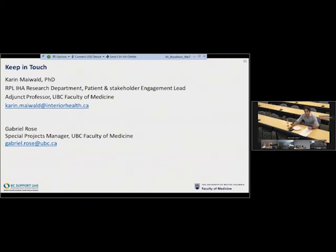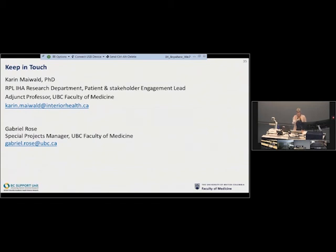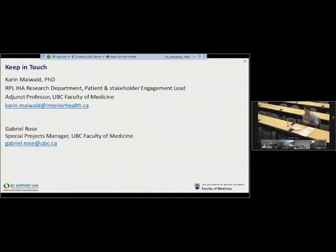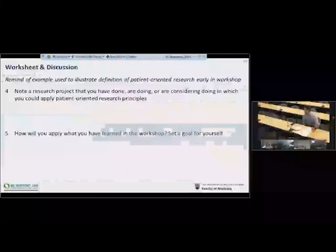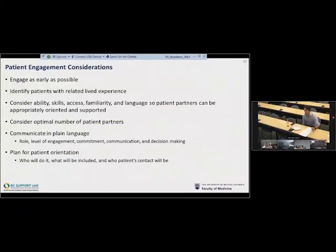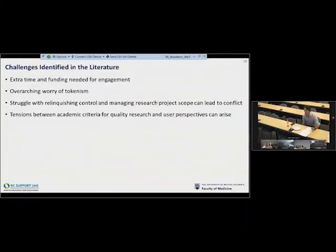Right. So I hope I understand your question. So around a particular topic where patients have set priorities? No, I'm sorry, I poorly phrased it. I guess I'm wondering is that there are a lot of issues plaguing healthcare right now, and I'm wondering if there's ever been an attempt to either qualitatively or quantitatively analyze a large patient body to see what issues are most important to be focused on, and then focusing on that as patient-oriented research?